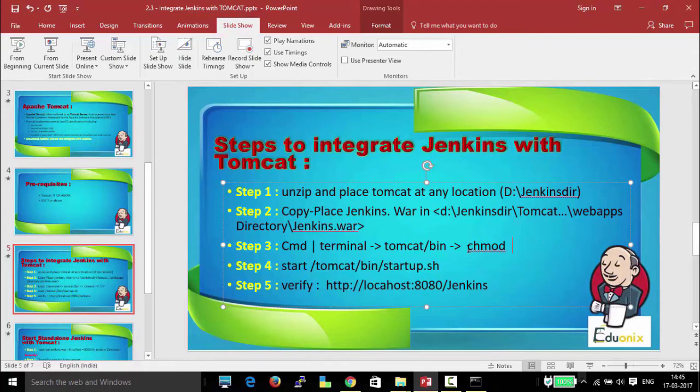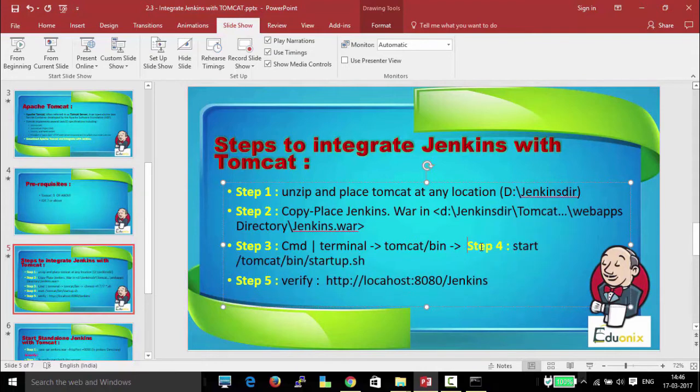But if I'm using +x or 777, we can use it for startup as well. So we have the startup files you can use, or any particular sh file I want to define permission for everyone, so I can define permission for everyone here by 777, right? So I'm just going to define sh file permission.